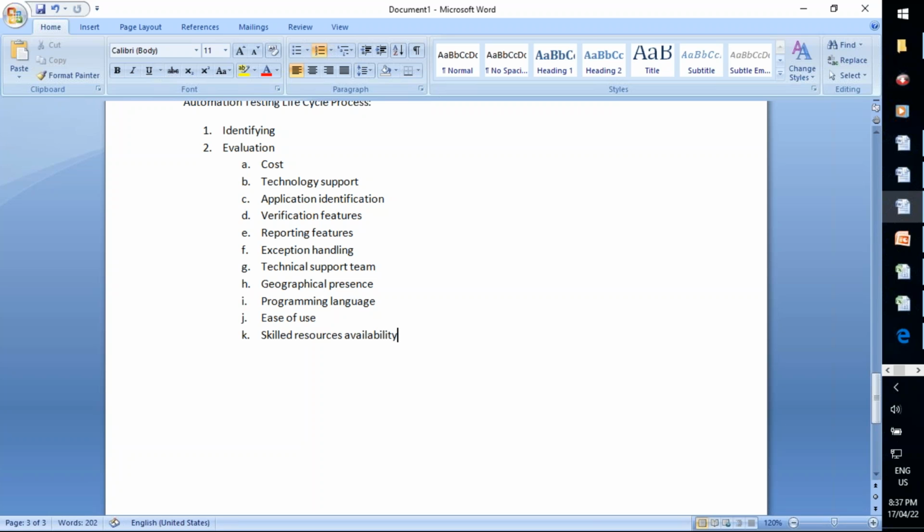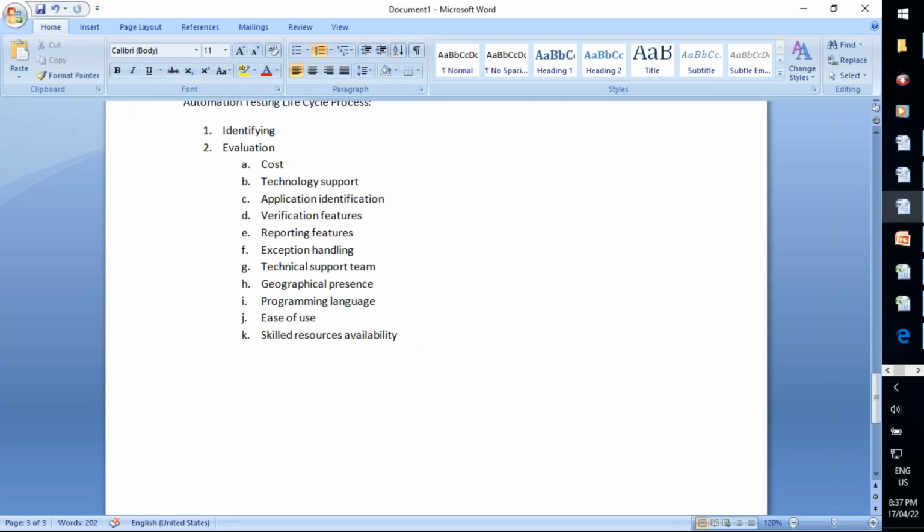If you are using one tool, the resources with good experience in that tool should be available in the market. Only then can your project go smoothly. Suppose you go with some new automation tool which has come into the market, then definitely you cannot find any experienced resource in that particular tool.